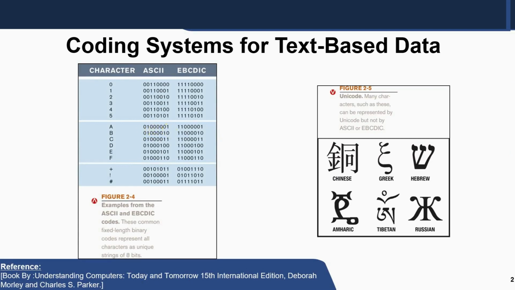Because that is the standard we were provided with, and this standard is known as ASCII, or American Standard Code for Information Interchange. Similarly, there are many other standards available, for example Unicode and EBCDIC. So different types of codes are available in the market, and you can opt for anyone, but ASCII is the one that you will find in most devices.